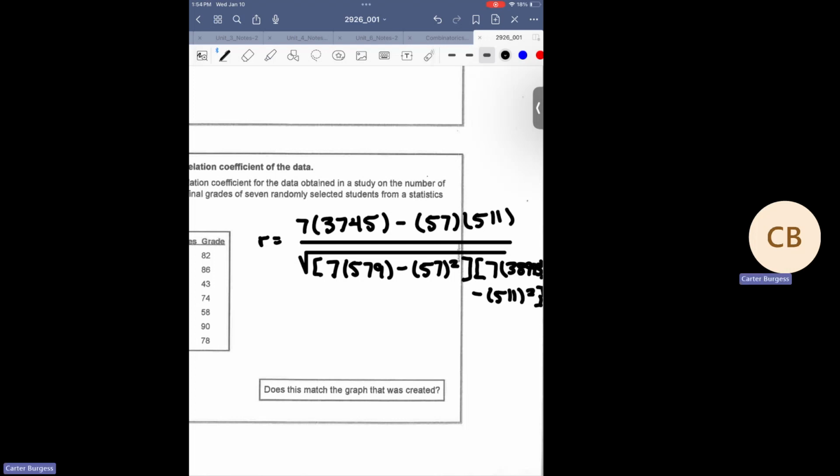And instead of selecting two variable stats, which we used to compute this by hand, we are instead going to select lin reg. There are two options for lin reg: the ax plus b and the a plus bx. It doesn't matter which one you choose. Either one's fine. Make sure our list is all good. You're going to run calculate. And the r value that you see there is this r value. This is equal to negative 0.944.